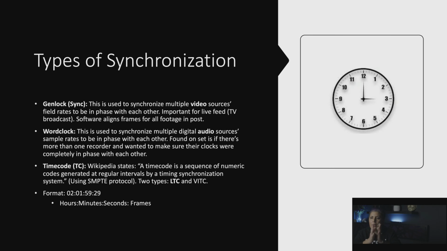So genlock is typically not going to be important on a production set where you've got a post-production process. Usually genlock is used during TV broadcasting, where you really don't have the opportunity to take that video footage into post, where the software will typically align all those frames for you. So genlock is typically used in live broadcasts.